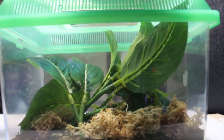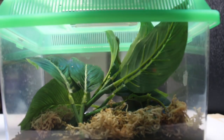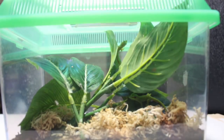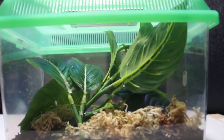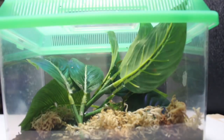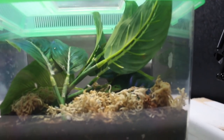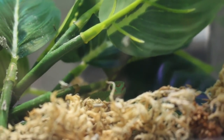Okay, so as some of you might be aware, I did hatch out these two little baby day geckos, so we're just going to drop some food in and keep their attention as best we can. But yeah, this is a first for me, these two little giant day geckos. I do have the parents. We will drop in some footage of them as well. These guys are a little more scared of the camera, so it's harder to grab good footage of them.